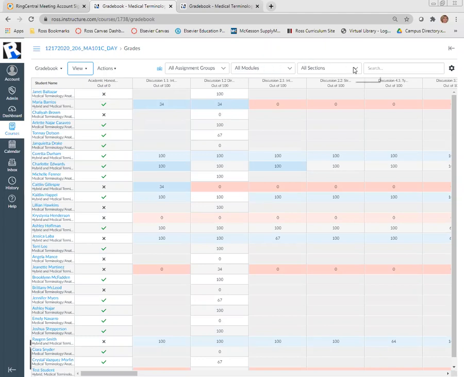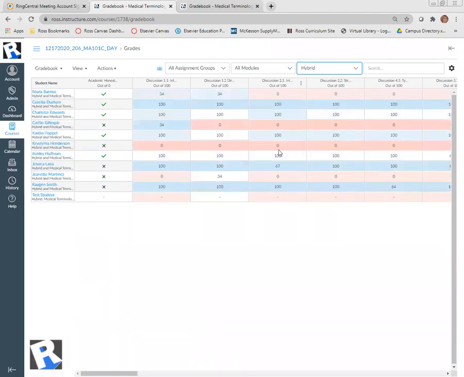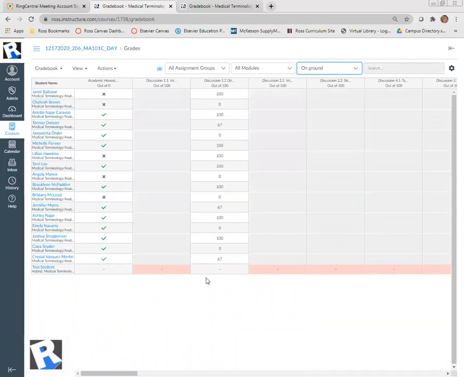So the first one I'd like to show you is all sections. So if I'm a hybrid instructor and I just want to see my hybrid students, I can just click on hybrid, and all my hybrid students show up. So I can concentrate just on the students that I'm responsible for. Okay. And if I want to look at just the on-ground students in this course, I go to on-ground, and only the on-ground or residential students are now visible to me.